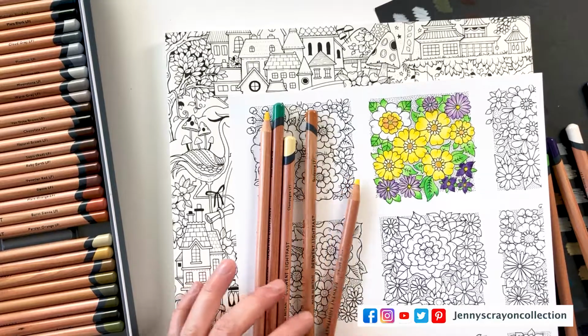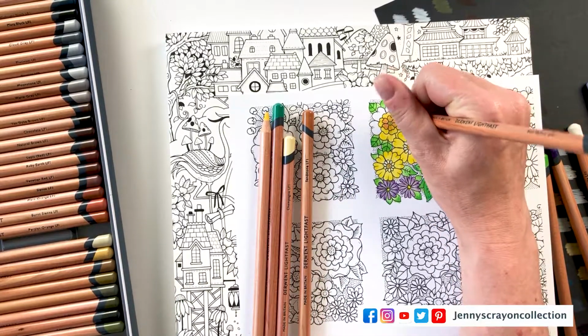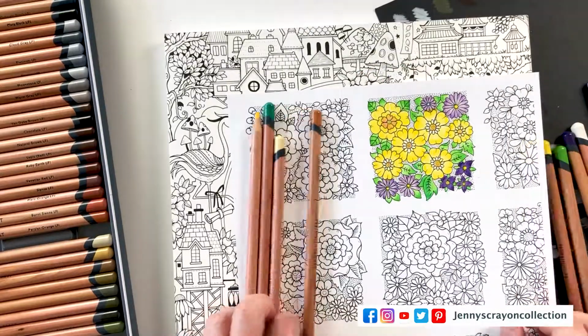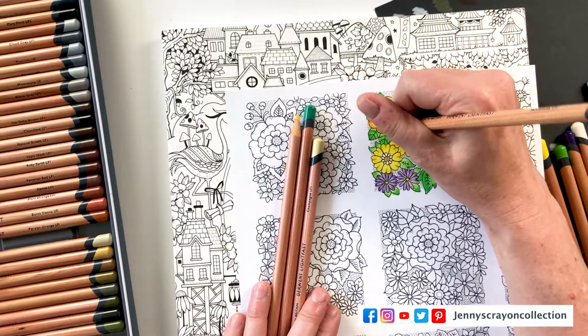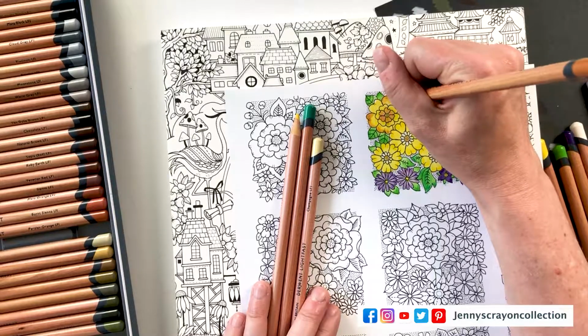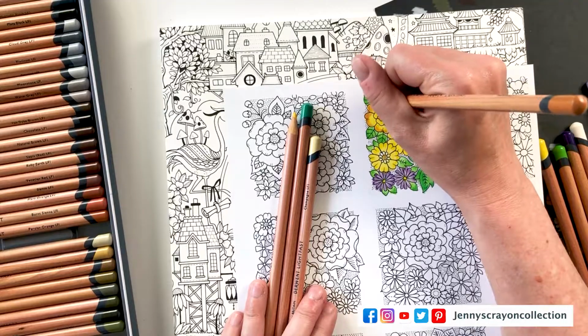Then this time, we'll bring the brown kind of around these leaves a little bit. We're gonna have to really blend that in a little bit more. I'm gonna show you what I'm thinking. Just making the outline right now. Push a little bit lighter as you get to the center so it kind of blends. Oh, that's pretty. I want to do it with all of these ones. I might. We'll see. And then I'm going to come back over here.